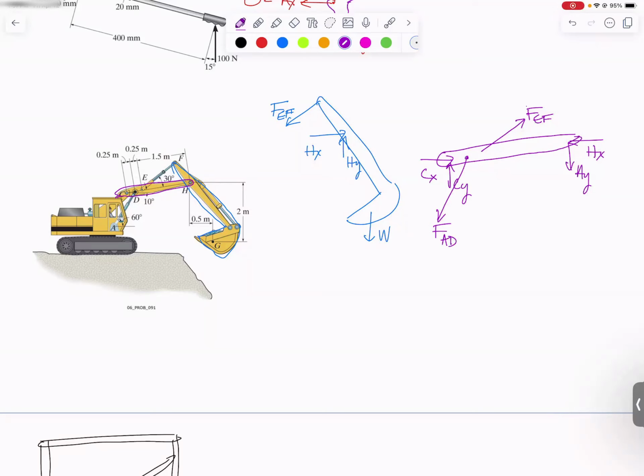In this case, we're going to use all of our results from the previous diagram for these 3. I would probably sum moments about point C. What I'm looking at doing is breaking each of these forces that are not in the X and Y direction up into X and Y components. Then I have to do a little bit of math because my distances are all given parallel to this 10-degree axis. So I'll need to take each of these distances and break them up into horizontal and vertical distances using sine and cosine of 10 degrees. Then I'll take the vertical component of this force times a horizontal distance, and the horizontal force component times a vertical distance, which is how you figure out your moment.